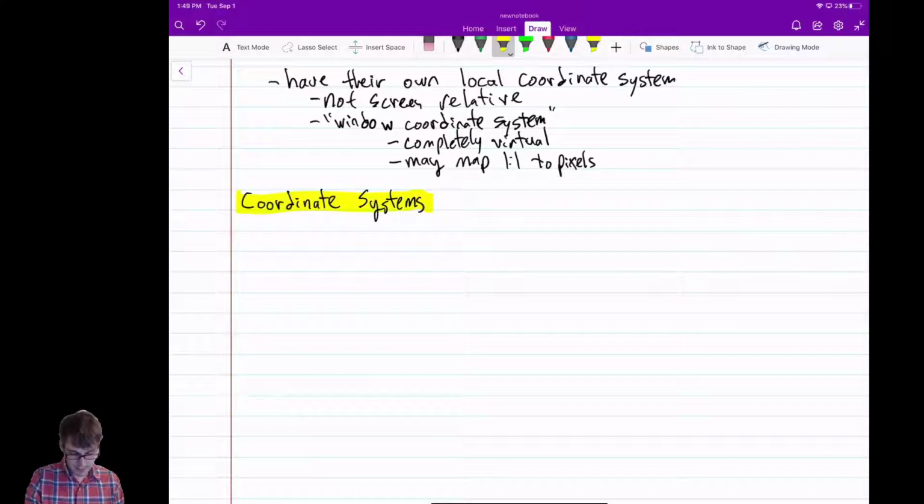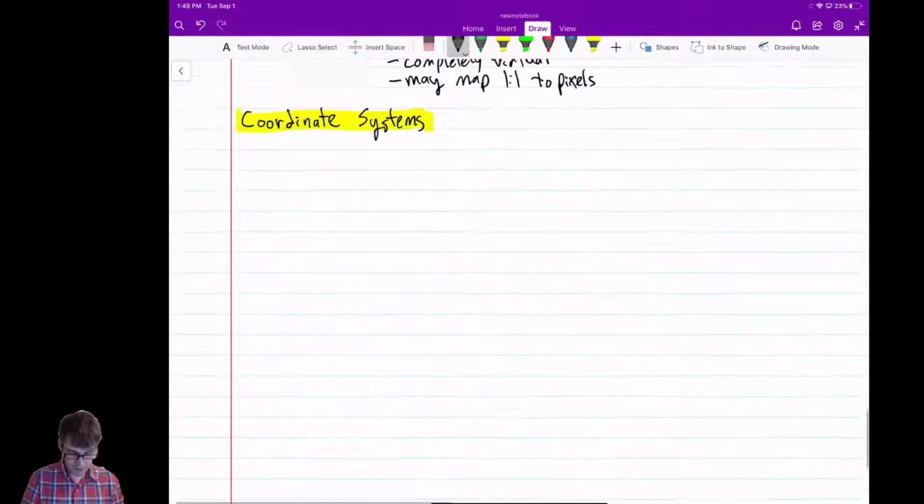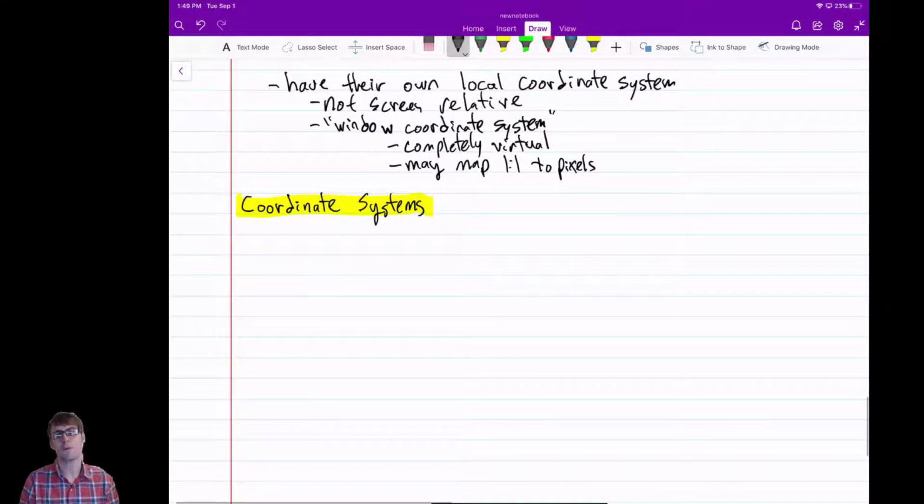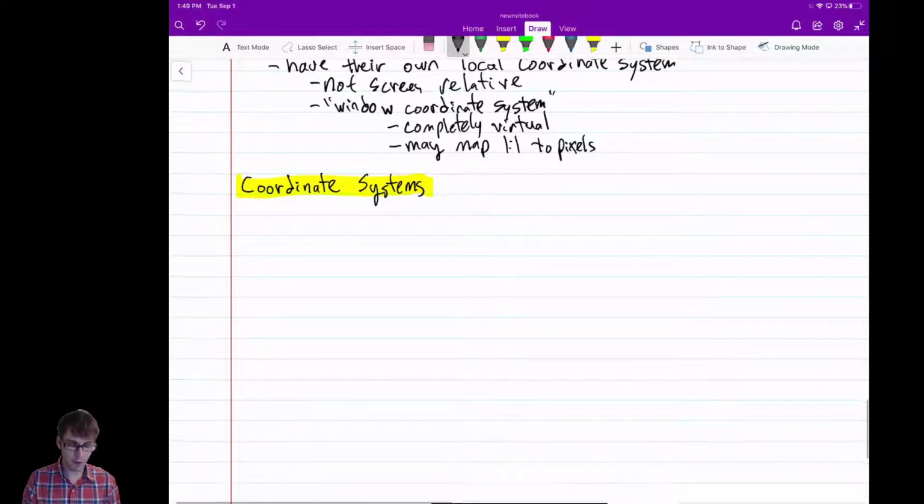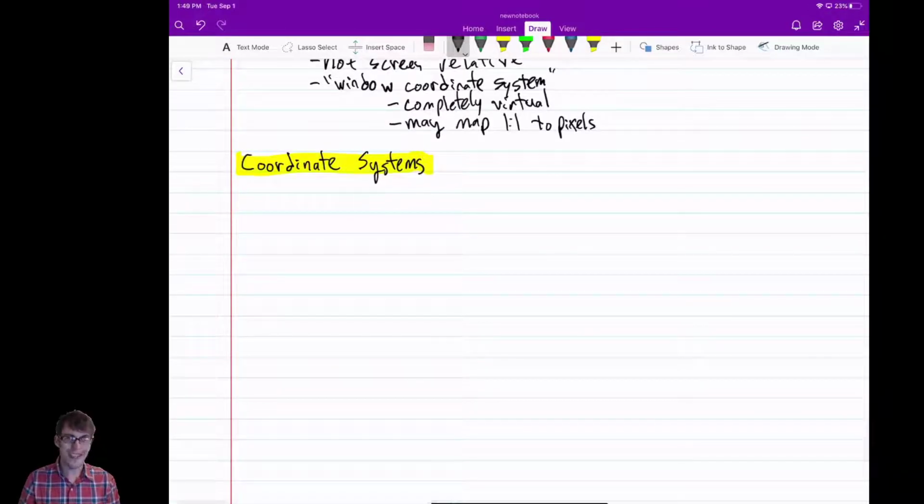The reality, and I've said this before, is that coordinate systems are completely virtual. We make them up. Just like on paper, you can make up your own coordinate system. On computers, we do too. And it's important to realize that not only can we make them up, we do, and we change coordinate systems based on what our needs are. So we've seen a few, right? We did the two triangles example.